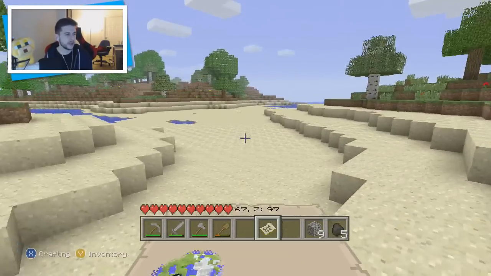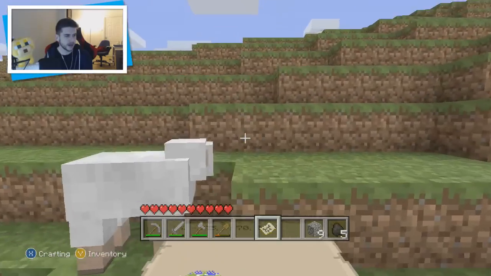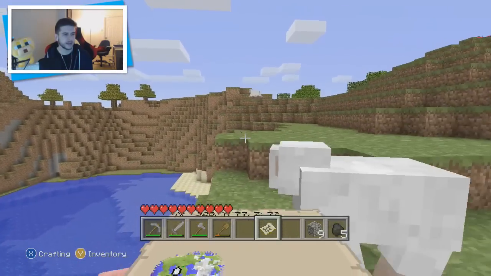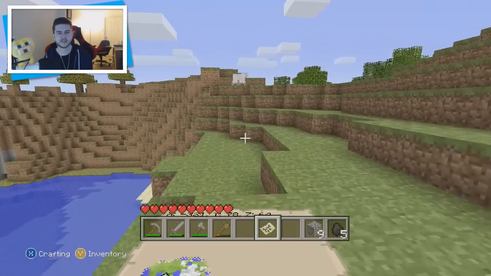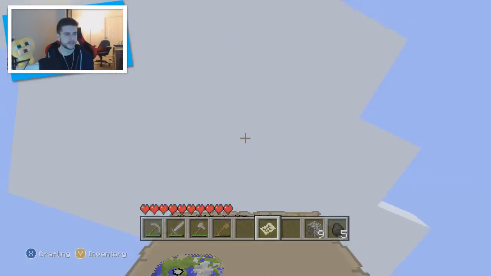We have a sheep. I want to try and find a cave for you guys. Let's just go this way. Let's see what this takes us. Hello, sheep. I want to wait for nighttime as well because of the creeper noises. Creepers made weird noises and explosions. It's going to be nighttime very soon, I think.